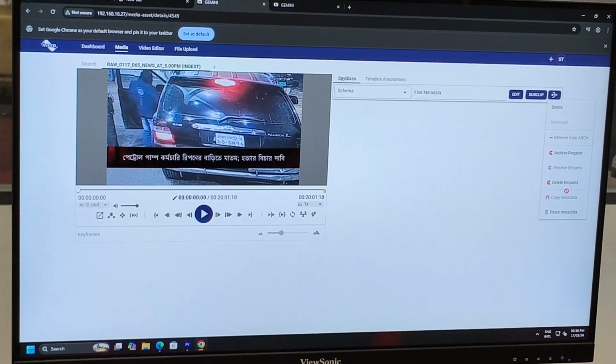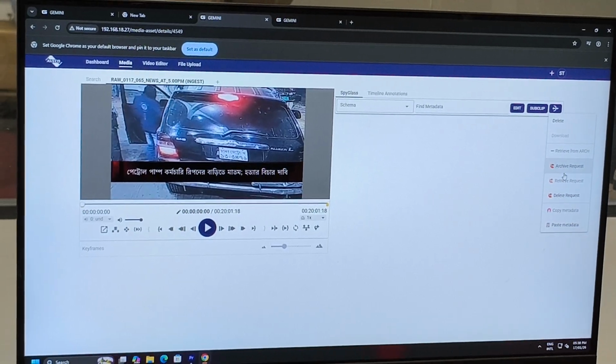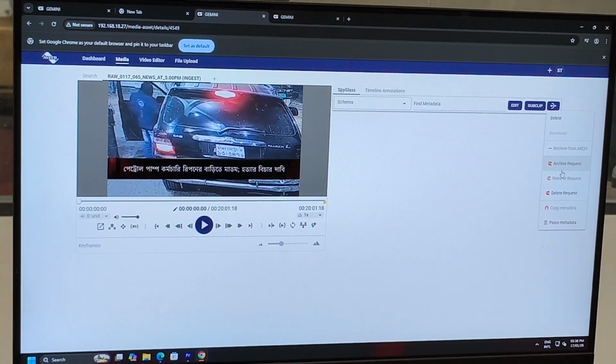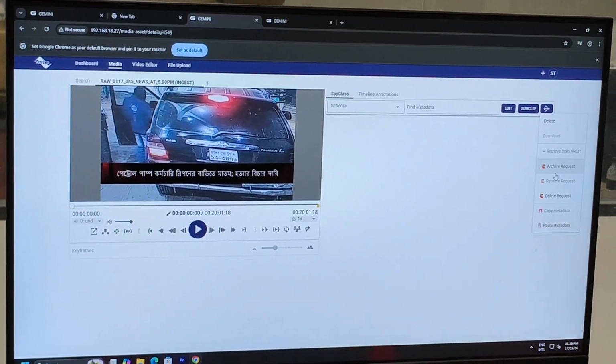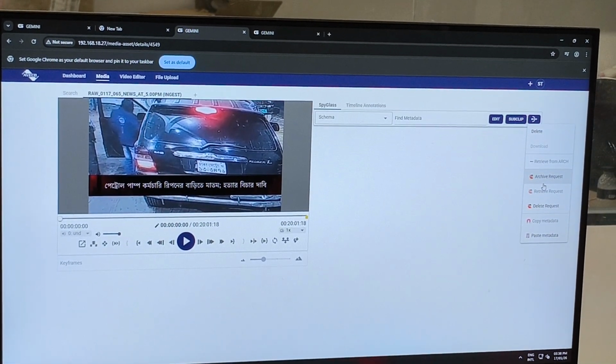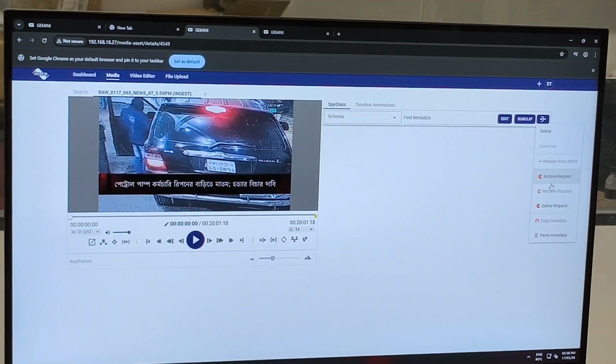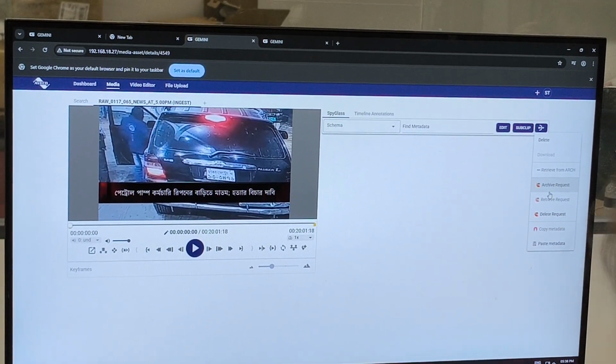Okay. I might have to log out. So you would get an option here, send to archive and retrieve from archive. Ideally, these actions are going to be visible to you only. Archive request, it's not for you, we will disable it. Okay? Because why would you request yourself? Right? It's only for the external users.